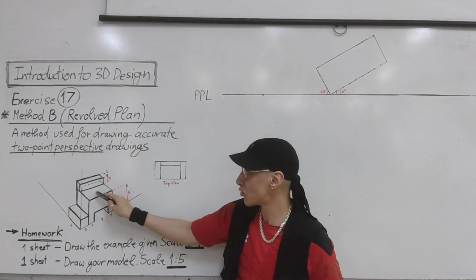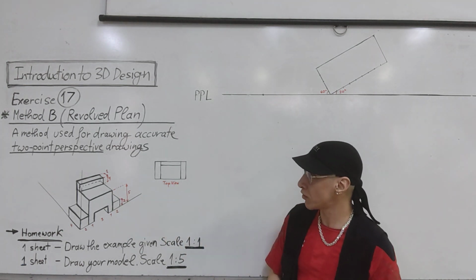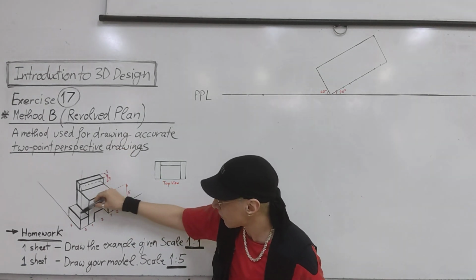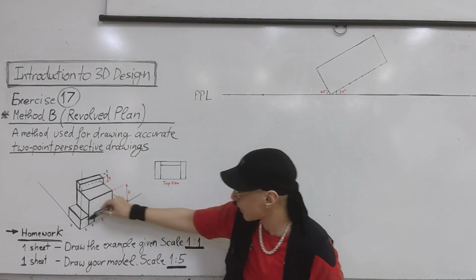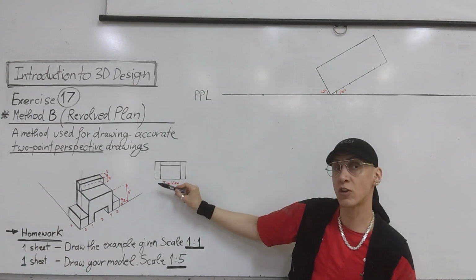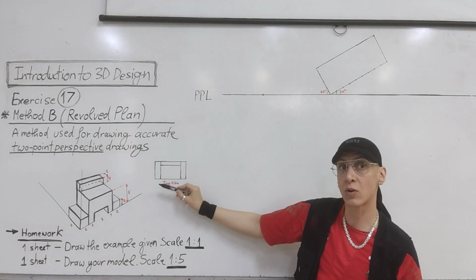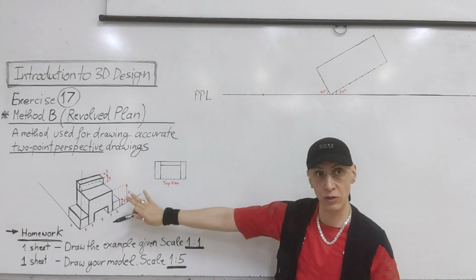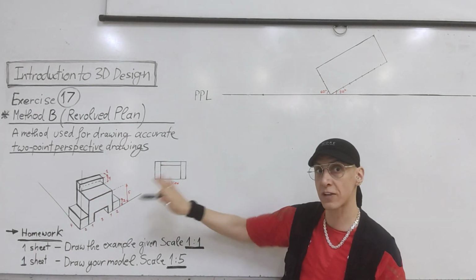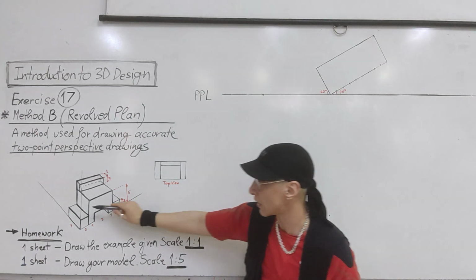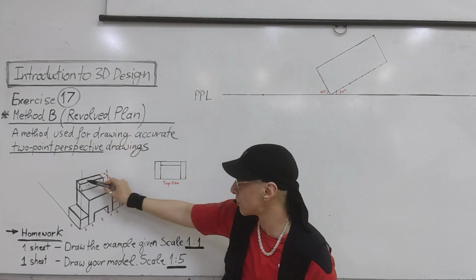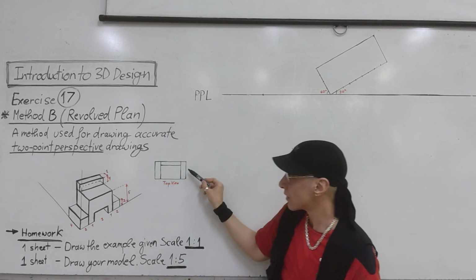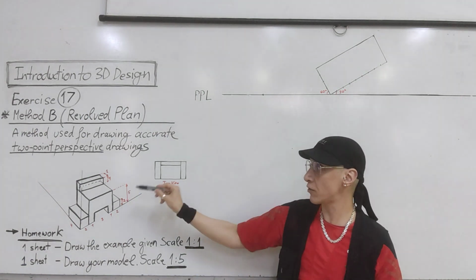So we have to draw the object. Now this is the top view of this object. Look at all the surfaces from the top. We see this surface, we see this surface. So this surface is this, with the accurate measurements, okay? If it's scale 1 to 1, what you have here, you will draw it. If it's another scale, you will scale it accordingly. So all the surfaces visible from the top, we place them, okay? So this is the top view of this object.